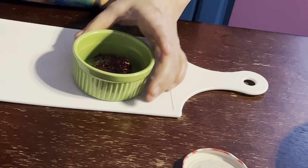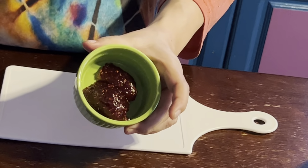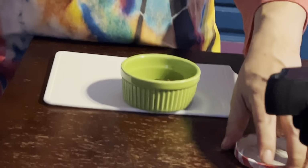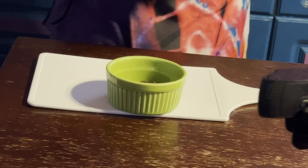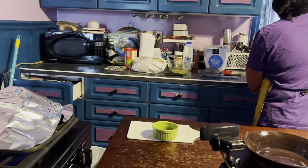Good. The contrast of the red and the green. Yes, red and green are complementary. Here's a little art lesson. When they say complementary, yes, they do look good together. They say complementary, like they will look the best together. I don't know if they will look the best together, but they're in the friendly zone.